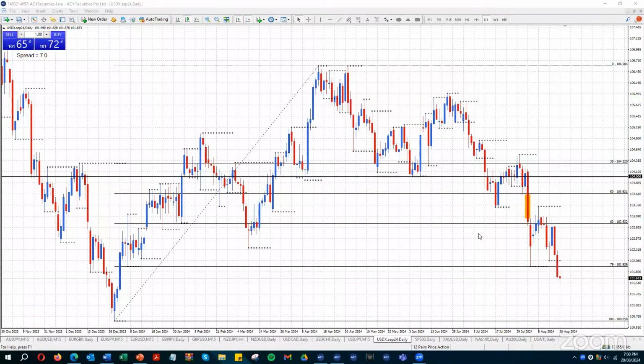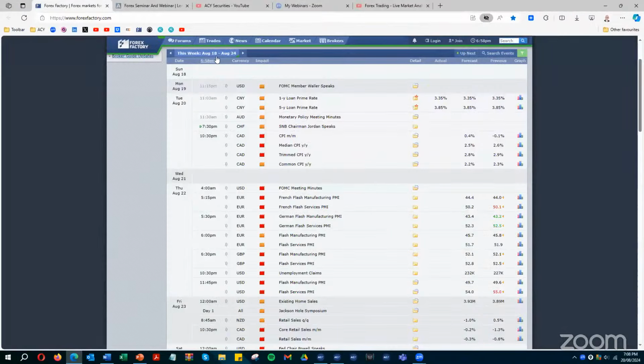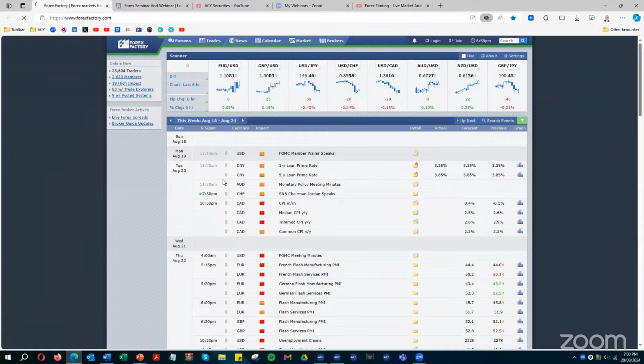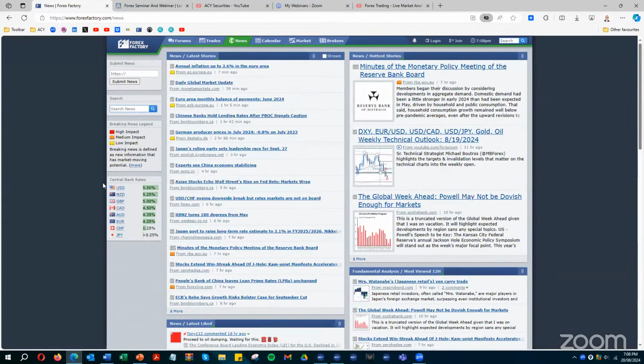If you don't know that and you want to know what the interest rates are, if you go to Forex Factory, up here on the news tab, then here it tells you what the interest rates are. So the US is the highest one at the moment. So just one rate cut of 25 basis points just gets it back to equal with New Zealand. Likes the Eurozone at 4.25%. So if we get one cut from the US, we're still a whole 1% above the Eurozone, almost 1% above the Aussie.